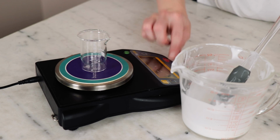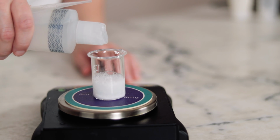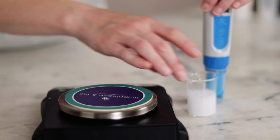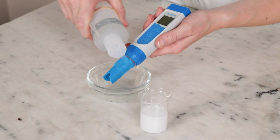To test the pH, weigh 2 grams of the emulsion and 18 grams of distilled water into a small dish or beaker. Whisk to combine. This creates a 10% solution. I know it seems counterintuitive to dilute the lotion to check the pH, but surprisingly enough, this level of dilution doesn't impact the pH reading.